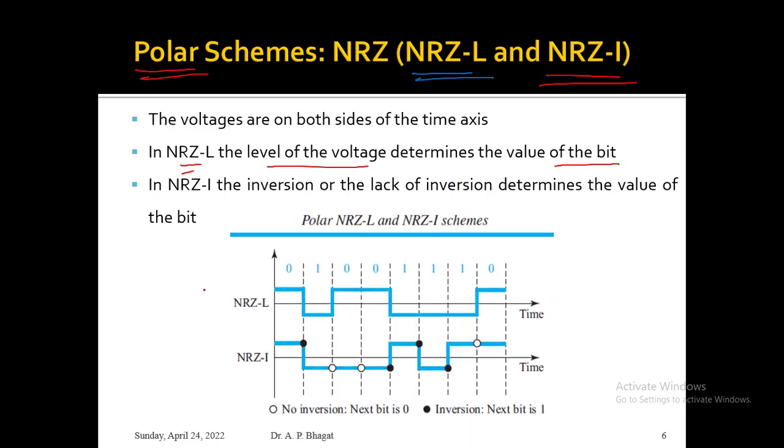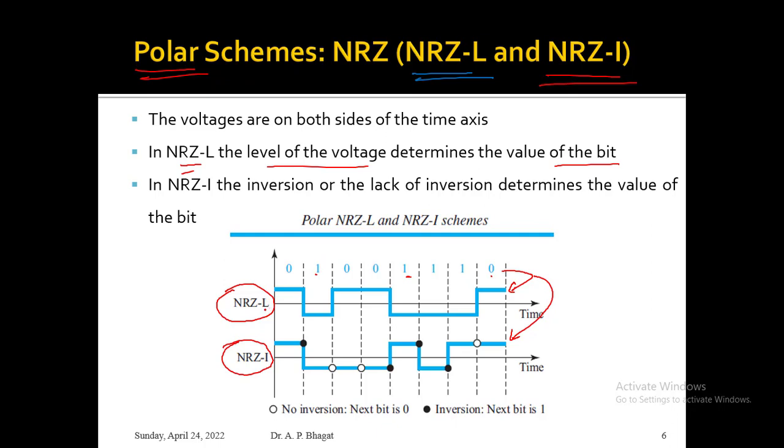Let's see what this means. Here the NRZ-L scheme has been indicated in the first graph, while in the second graph the NRZ-I, that is the NRZ invert scheme, has been indicated. Again, this is your digital data 0 1 0 0 1 1 1 0. This digital data is converted into these two digital signals by using two different digital line coding schemes, that is NRZ-L and NRZ-I.